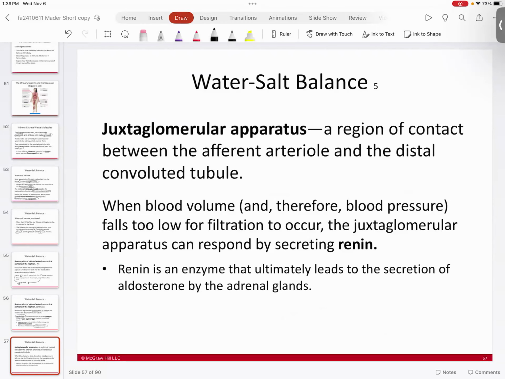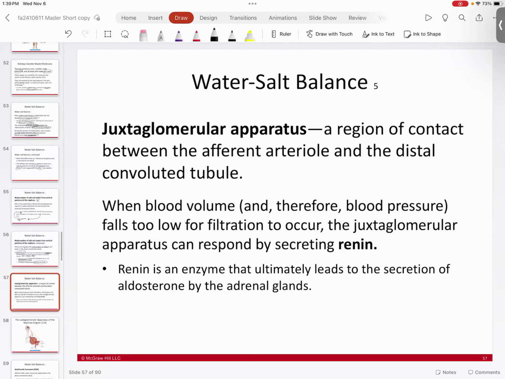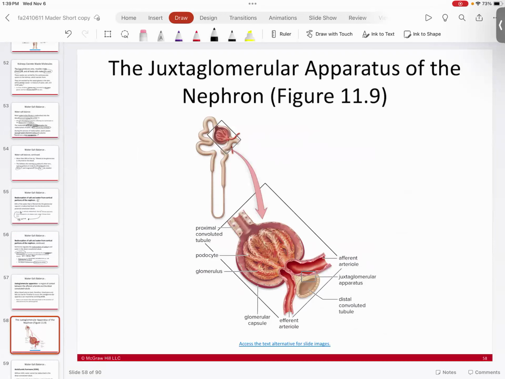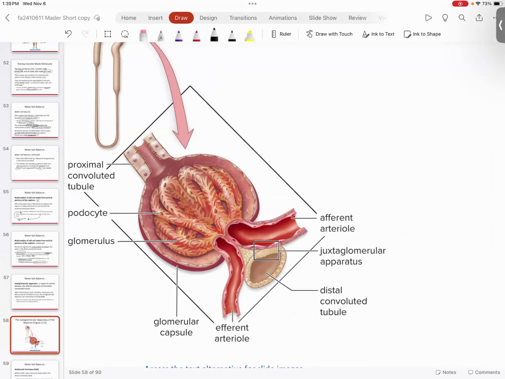Now, where you sense all of this is a particular region called the juxtaglomerular apparatus. And so what happens here is typically right behind the glomerulus. So you see the inlet to the glomerulus, you see the afferent arteriole coming in. And so all the blood is going through all of these little sieve-like slits, and all that filtrate is going into the capsule, getting ready to move to the tubular system. And then the leftover blood is coming out of the efferent arteriole.